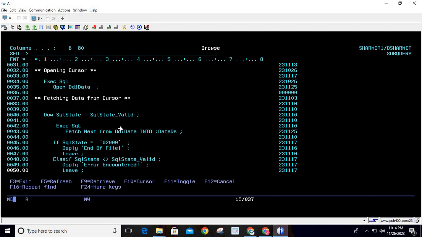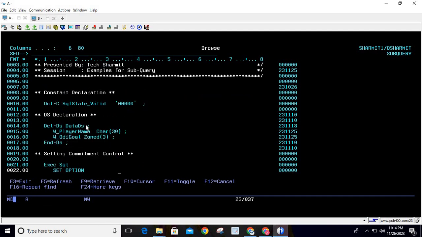Okay, if you are not sure how to write a scalar RPGLE program and what we have done here, you can refer to the previous session, because these sessions we are publishing in sequential order. So if you have missed something in previous days, then maybe it would not be that easy for you to understand or grasp the concept. But if you are following the entire series, then it would be easier for you to understand. So I would recommend you to go and check out all the sessions, and once you have followed the entire sequence, you can practice and implement these examples. After that it would be very easy for you to clear these concepts.